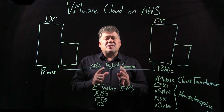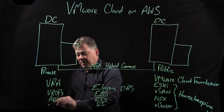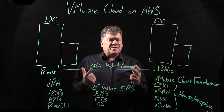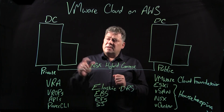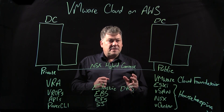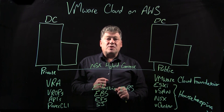If you're using extra features like vRealize Automation, vRealize Operations, maybe APIs, or PowerCLI, you can continue to do that. Everything is a single pane of glass — accessing vCenter linked with the other vCenter, in the same way as you do with just the private cloud. It's a single point of contact for your administration. Take it from CAPEX to OPEX — that keeps the CFOs happy and also reduces overhead for IT admins. You can vMotion across, evacuate thousands of virtual machines immediately if required, and with Elastic DRS, add more resource as needed.